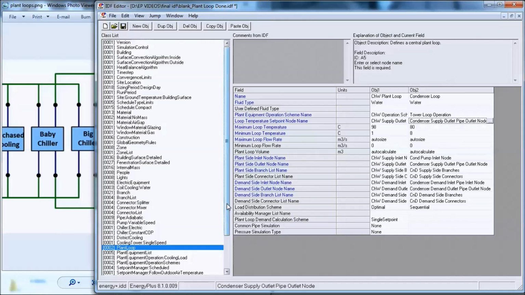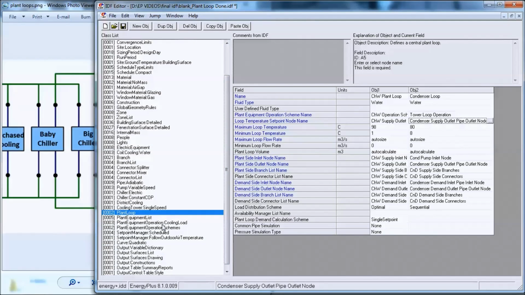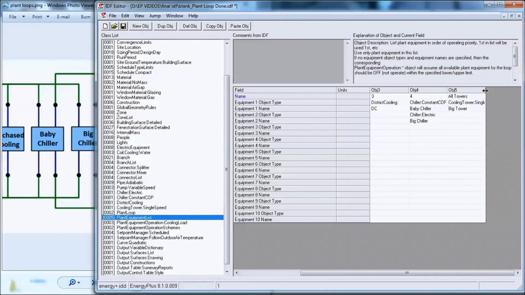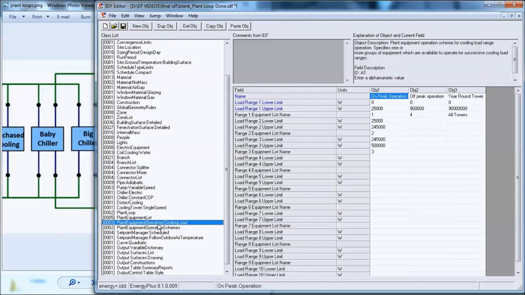I'll show you the tower operation because that is more important. So we'll start with the list. There would be just one list. We'll name it as all towers, and there would be big tower in that. Then we'll come to cooling load. This would run all around the year.